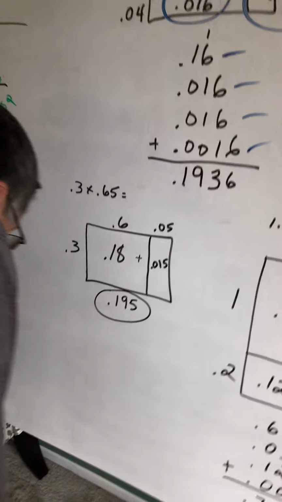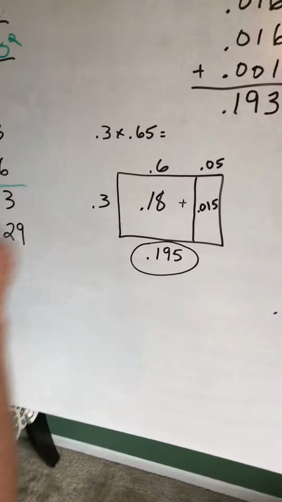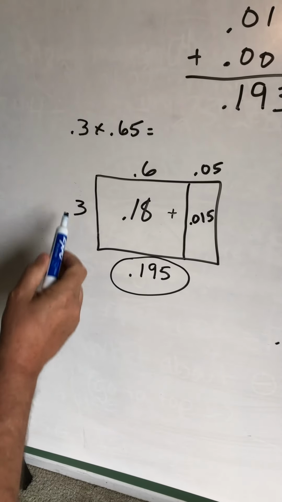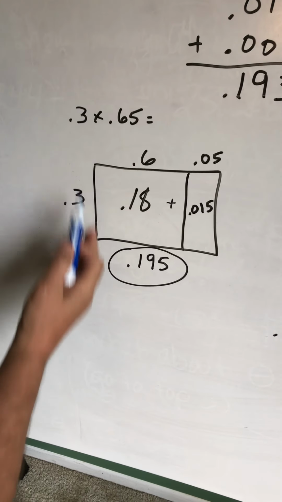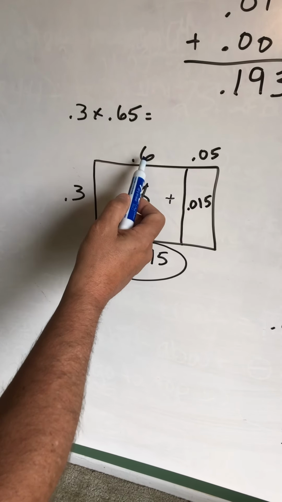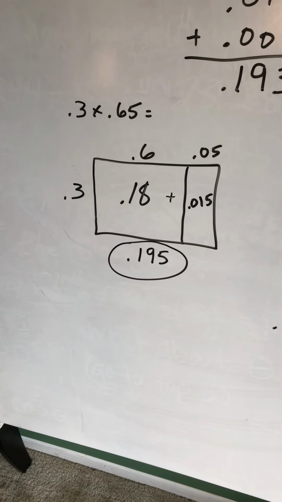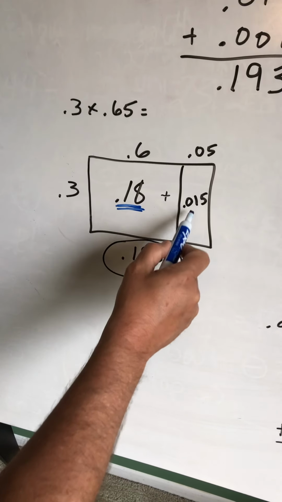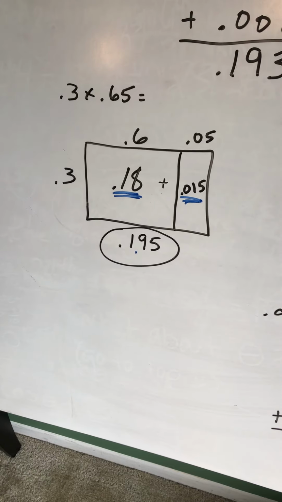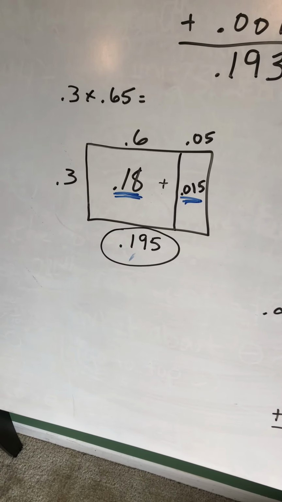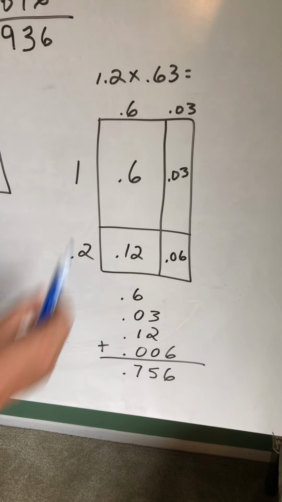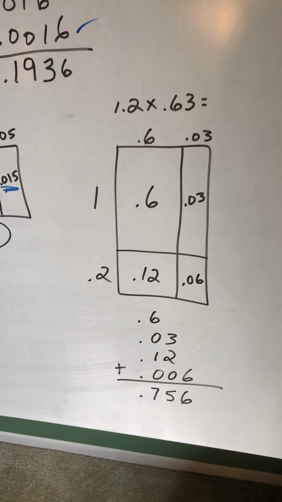I'm gonna get down on my knees here. The next one in the book was 0.3 times 0.65. So this is just one number. So this whole side is 0.3, and we broke up 65/100ths into 6/10 and 5/100ths, okay? There's your partial product for this one. Here's this one. There's my plus sign. You're adding those together. 0.195, okay?